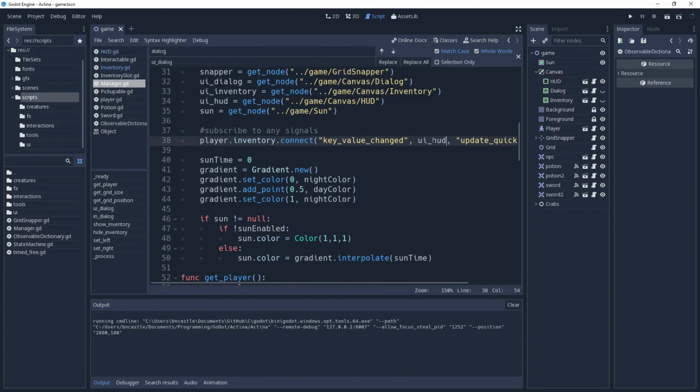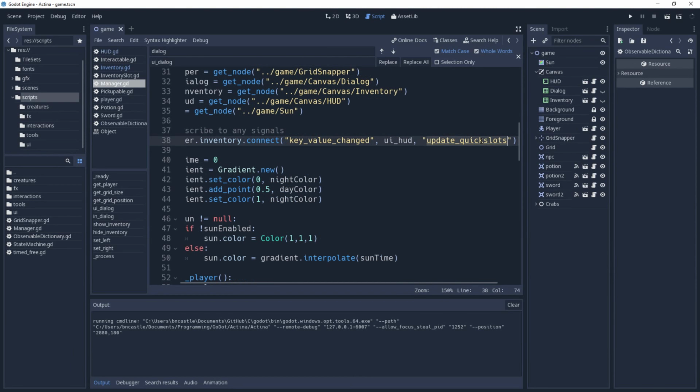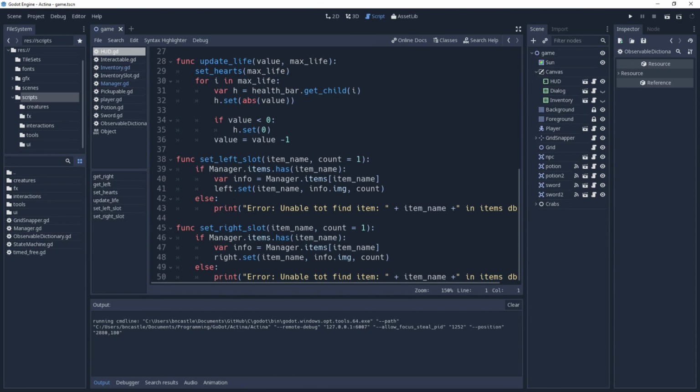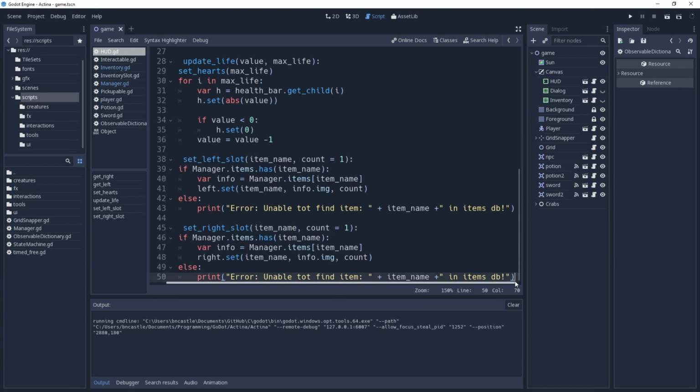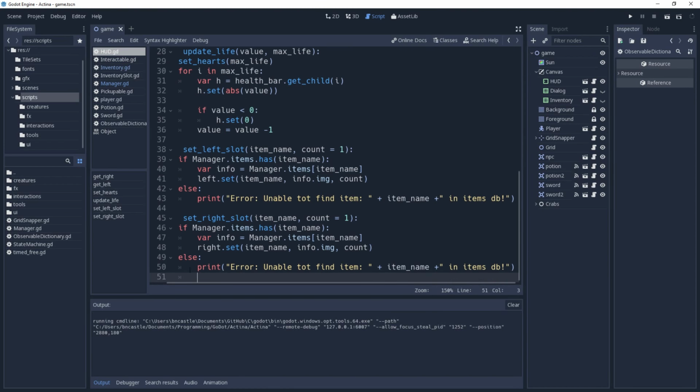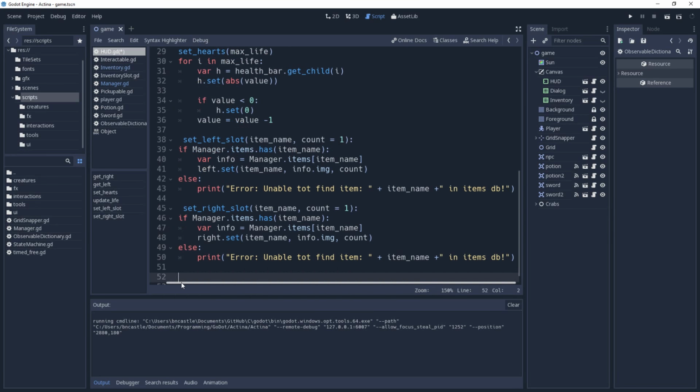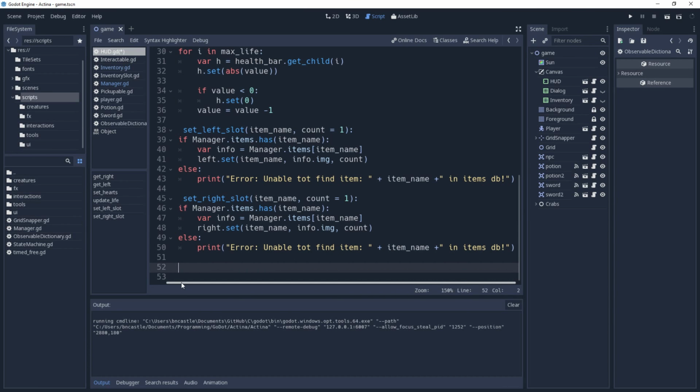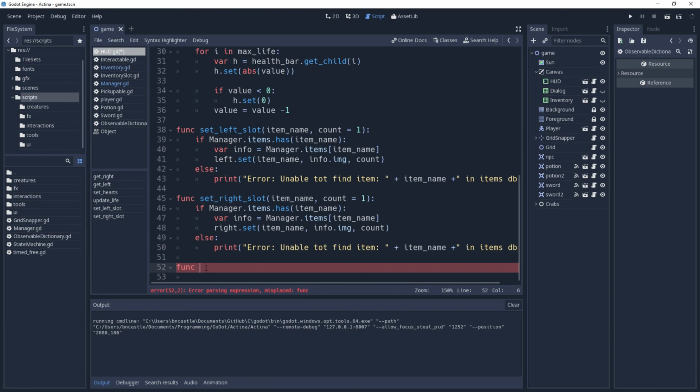Okay, so we're connected to the HUD, and it was update quick slots. So that's going to be a little different than set the right and left slot. Okay, so this is going to be a function.